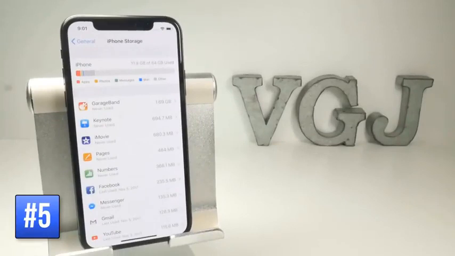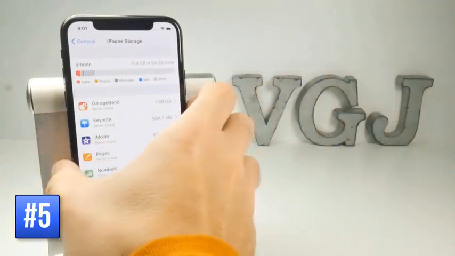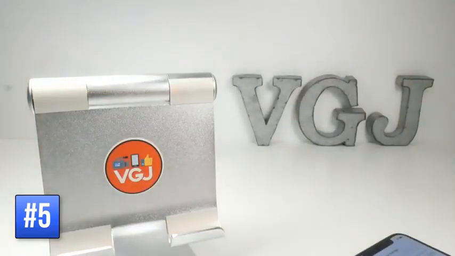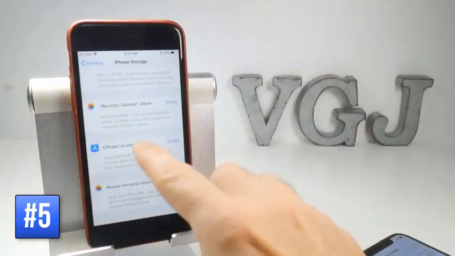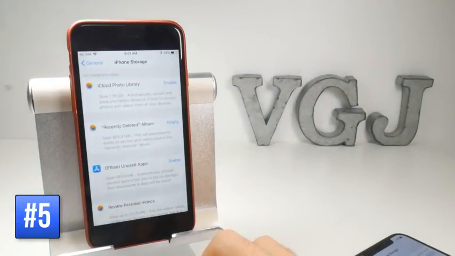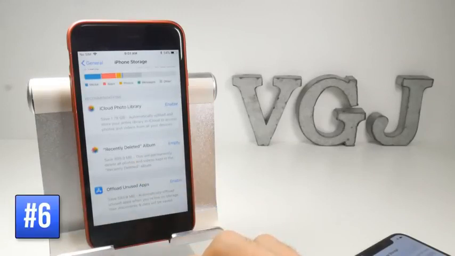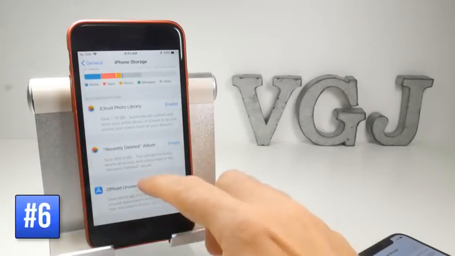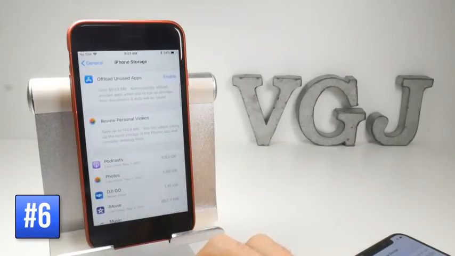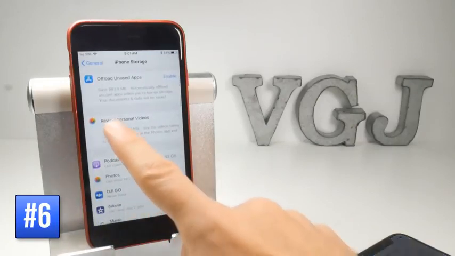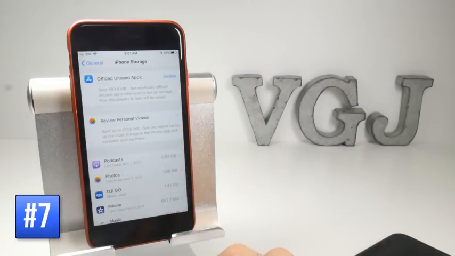Now, there are more iPhone storage settings, but because I haven't used my iPhone 10 for long enough, I can't show you them on that device, but my iPhone 7 will help us out in this regard. For the offload apps, you can apply that to everything on your system and enable it there, and it will also give you recommendations such as deleting your recently deleted album and where else you might have big storage concerns, such as reviewing personal videos, which always take up more storage. So something to look at once in a while when you start to use your iPhone 10 on a regular basis.